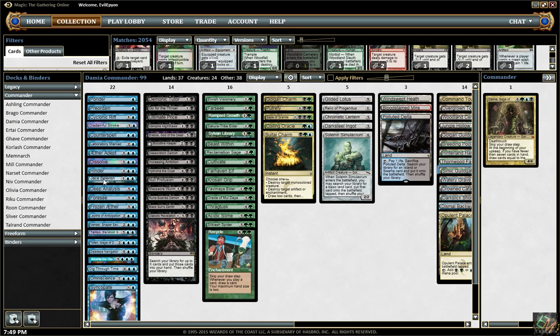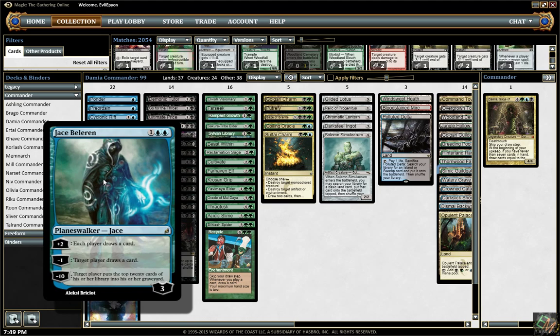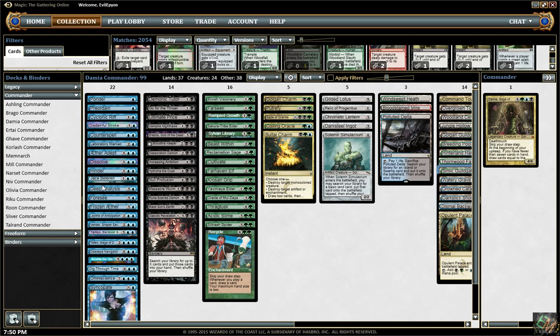After that, we have Jace. Baby Jace is something that I don't normally tick up. I'll normally just try and draw 3 cards and call it good. Sometimes he soaks up a little damage, and that's his job. This is mostly a utility card for me.